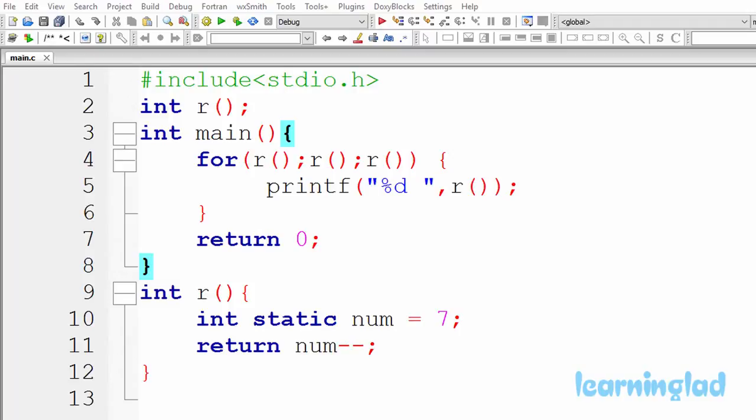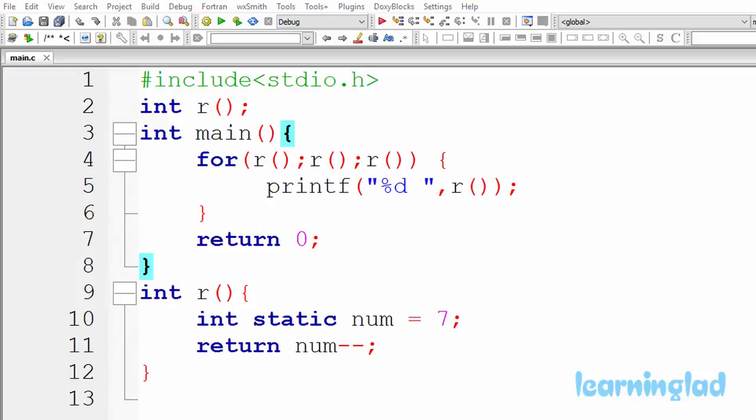Now, just like the previous tutorials, you guys can pause this movie and first try to find out whether there are any errors in the program. And if you guys think there are no errors, then try to guess the output of the program. Once you guys have an answer, just click on the play button. I'm gonna run the program and explain the output.